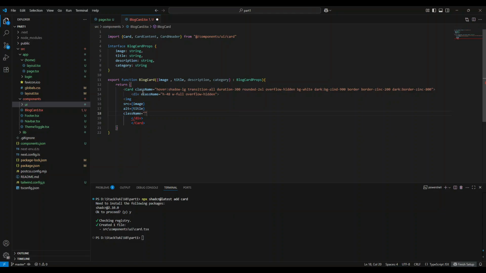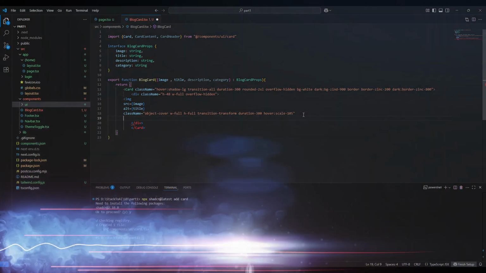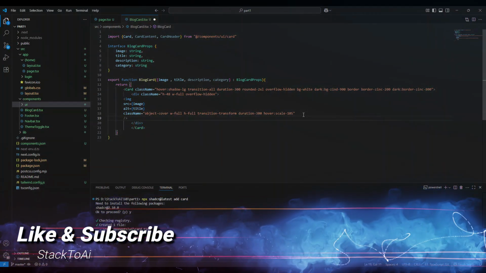Let's give a class: object-cover, h-full, w-full, transition-transform, duration-300, hover scale-105, and let's close the image tag here.